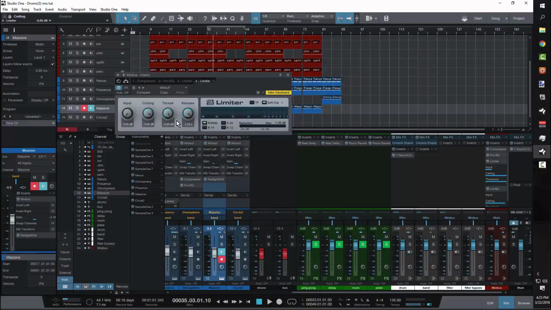or a full dB, and this is because after you bounce these things to MP3, you can get what's called intersample peaks, and you can test this out for yourself. Bounce something out, bring it into a session, look at it, and you'll see where you're peaking the waveform, and you won't hear it inside the DAW, but it'll happen afterwards. Plus, once you put this on SoundClick and it gets reconverted, you just want that extra space. You're not going to lose a whole lot of volume from this step.